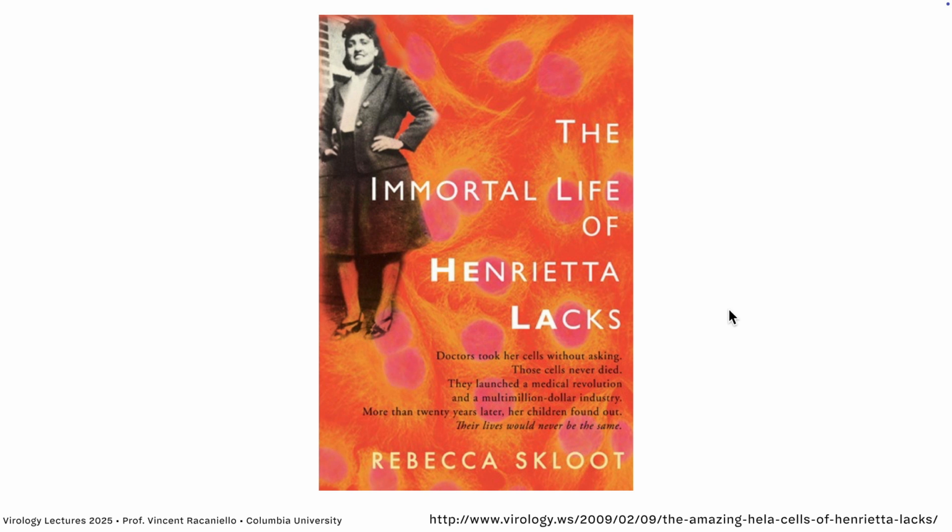Now, HeLa cells, of course, were isolated from Henrietta Lacks in the 1950s. This young lady had a cervical cancer. During the examination, the doctors removed a piece of the cancer and brought it into the lab and found that actually it kept growing and growing and growing, and nobody had done that before. And in fact, she died shortly thereafter and never learned that. And then her family didn't know about it till many years later. They were kind of freaked out to think that their mother's cells were still growing.